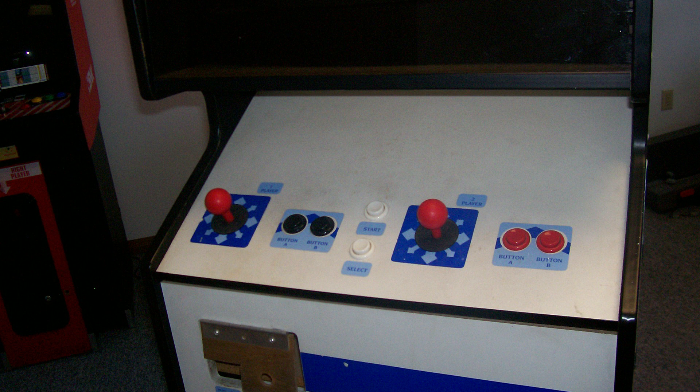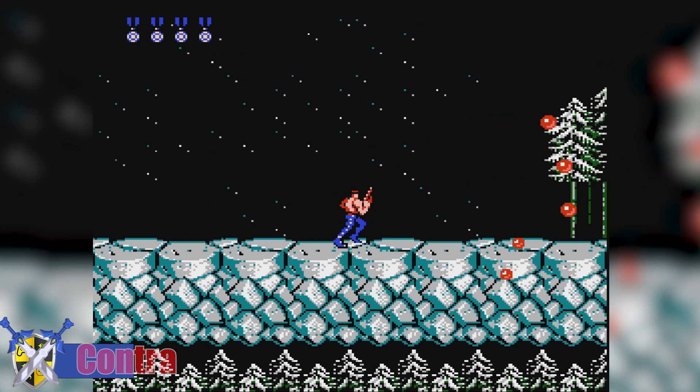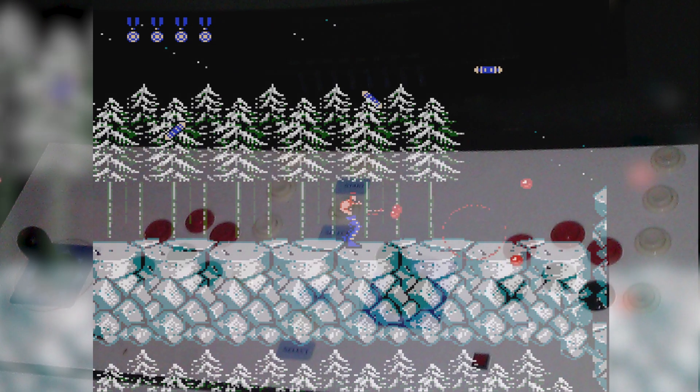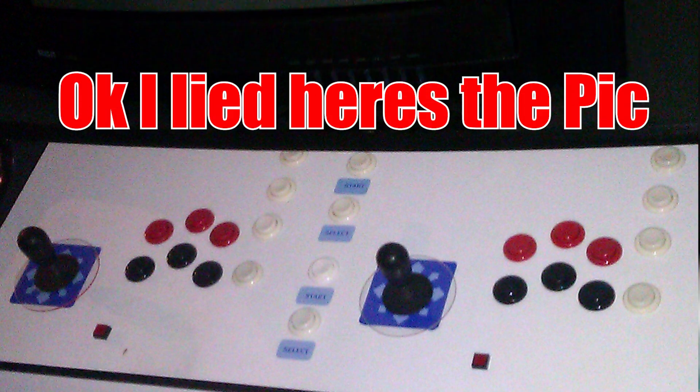How in the heck did you control the console? From what I can tell, and this is mostly from images, they wired the cables from the individual arcade buttons into a harness that would plug in like an NES controller on the unit itself, giving you an arcade stick-like control on your console. This would have a harness based on the console of your choice — NES plugs or Master System plugs depending on which you chose. Rumor has it they even had a model compatible with the SNES and the Genesis, but that would have needed a more six-button layout, and I was unable to find any images of that in my searching.